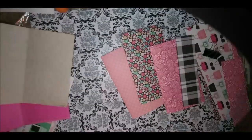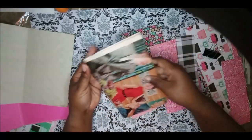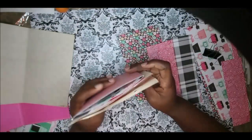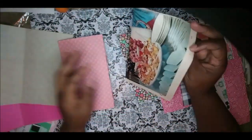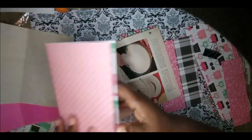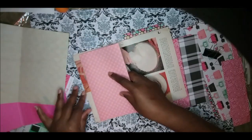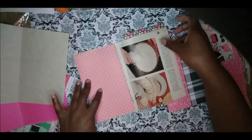So I think I have this and I wanted to add it in here too, but I may have to cut too much of it off. Maybe, it's super cute and I really want to add it in here. So maybe I will fold it this way.